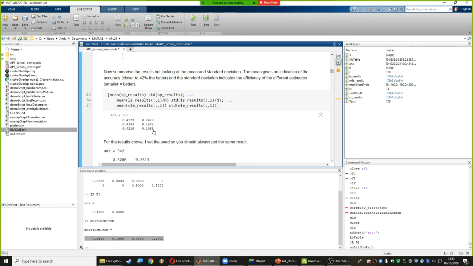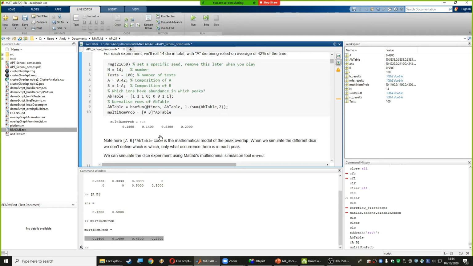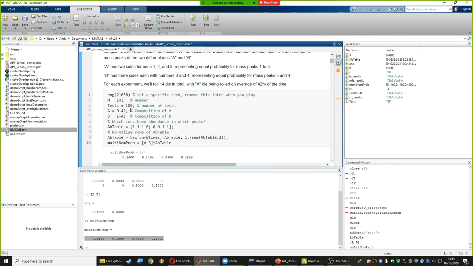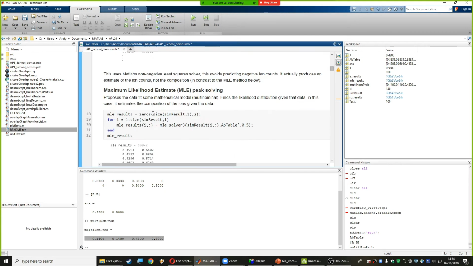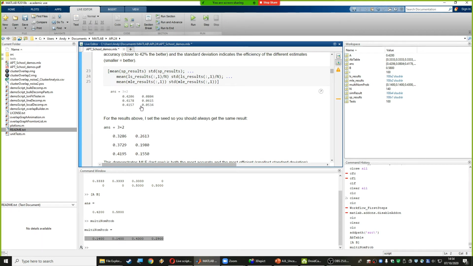But because we're basically just repeating the same experiment over and over again, that means we still have, because we've only basically got 14 atoms, really high counting error here, and that's indicated by the standard deviation. If we increase the number of die that we throw, then you'll see that the standard deviation is also reduced, and the maximum likelihood is still the best option there.